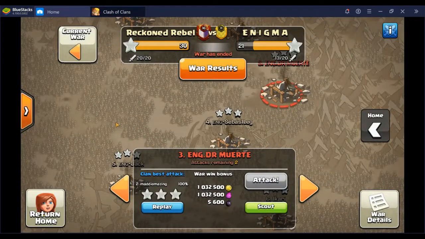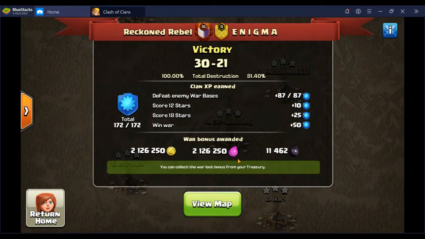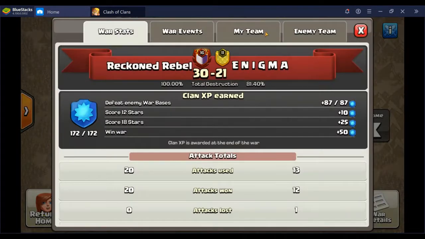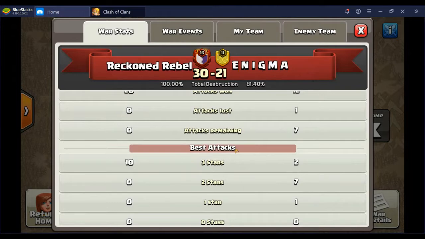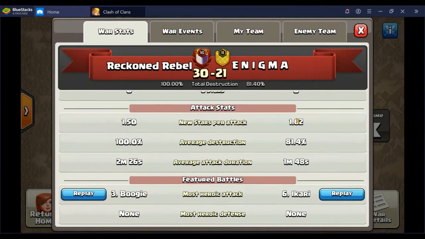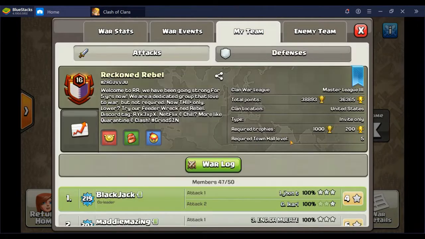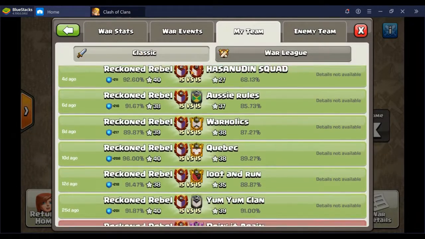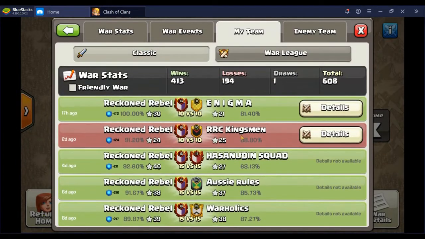So, all right, guys, that wraps up this first Clan War recap. We won 30-21. We ended up using all of our attacks, and the difference is the 3 stars. They pulled the 2 stars. We did not. Yeah, I mean, this is Wreck and Rebel. If you guys are curious in joining, we were on like a 7 or 8 win streak here before we lost one the other day.